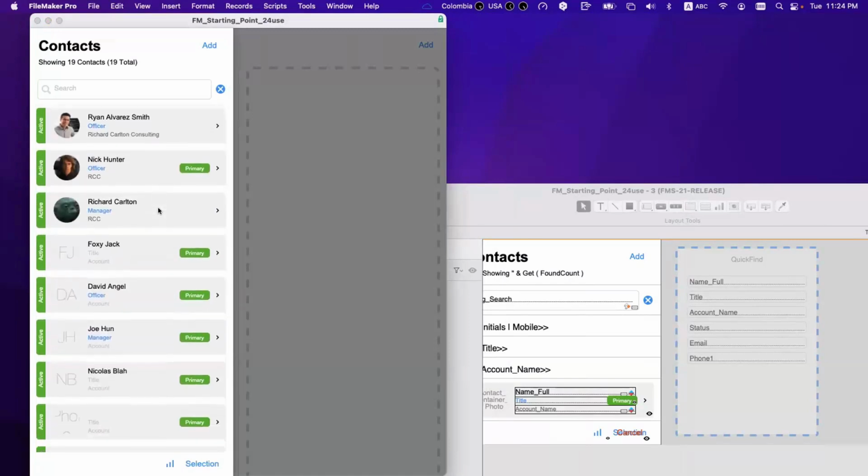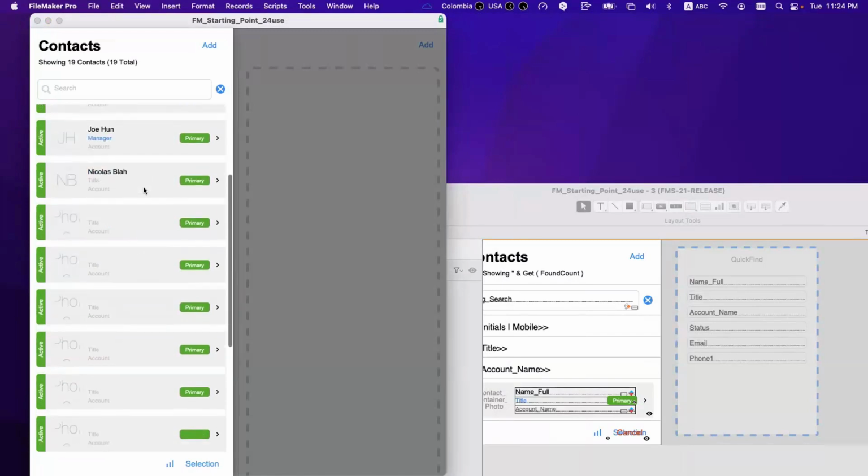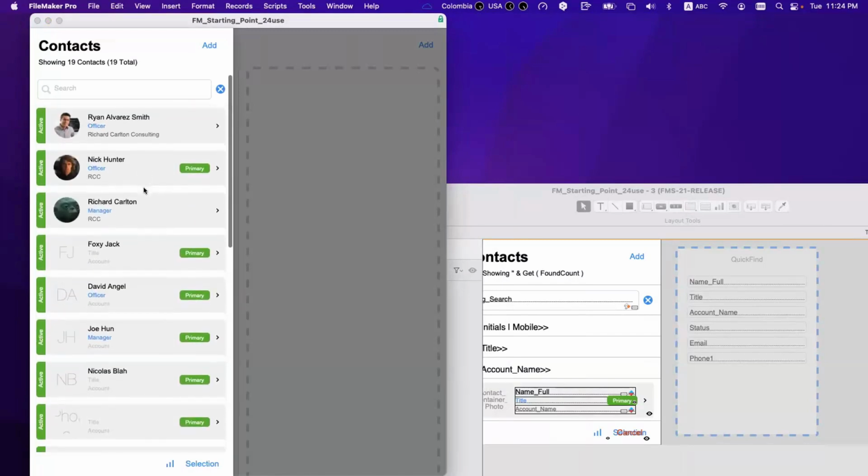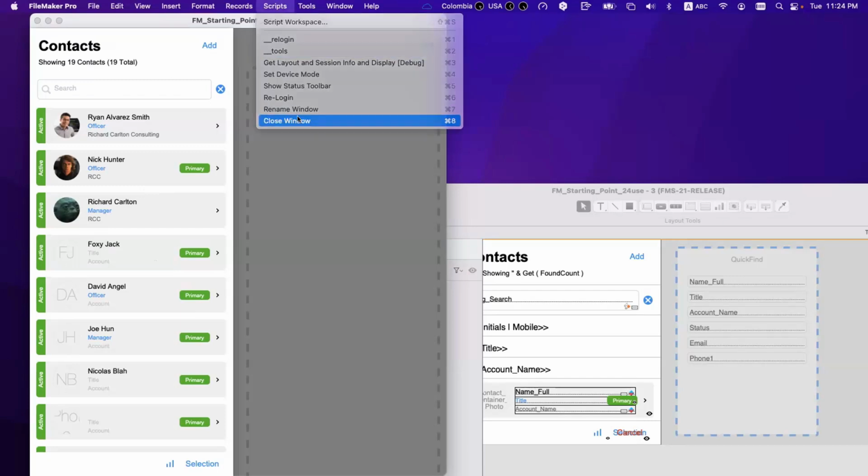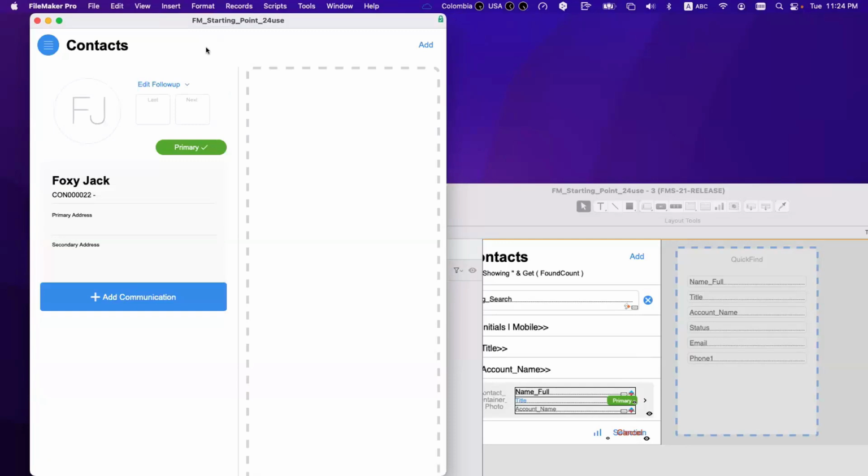So it's exact. We have exactly all the goodness that we built for the iPad, right? But we have some differences here because now we have to change some stuff, and I'm going to show you. Okay. But first, I need to put a close window.